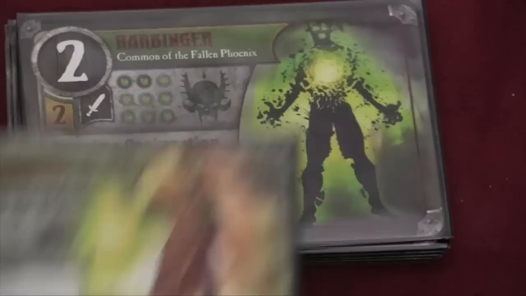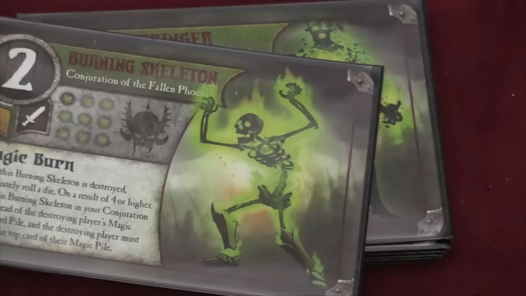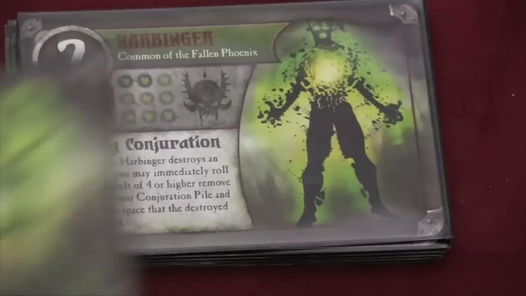First of all, he has these harbingers. These guys walk around, and when they kill a unit, you roll. And if you roll a 4 or higher, you can bring out a conjuration from your conjuration pile. Depending on which summoner you're using, if you're using this guy, they are burning skeletons, magical burns. And when you kill these skeletons, there's a chance they don't go to your magic pile. So then you bring out a guy with 2 attack. It's great to turn your enemies into your friends.